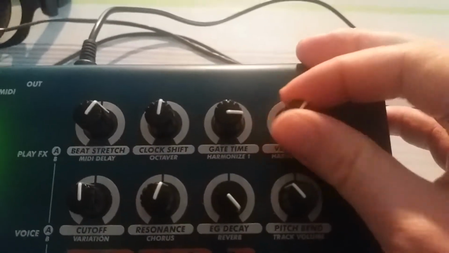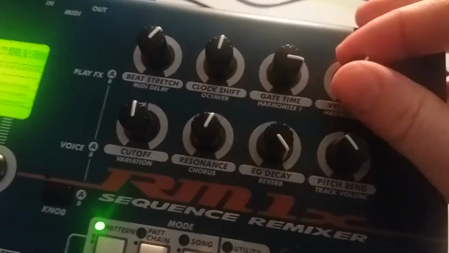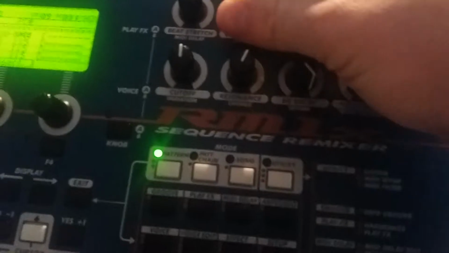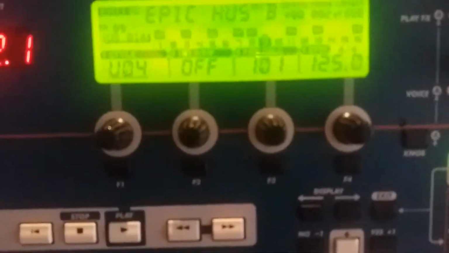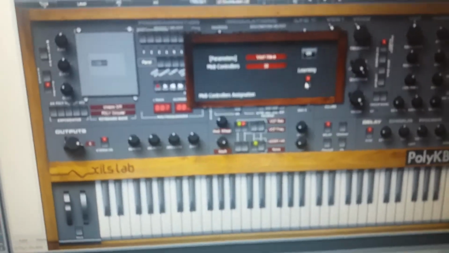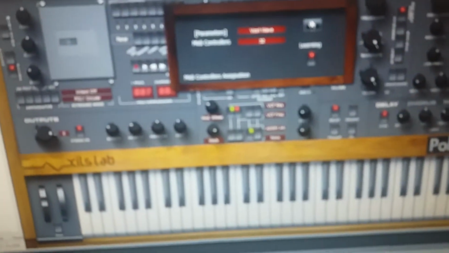Let's move this one. Okay, I had to go out of the menu here before it worked. So we move this one. We press learning. We move this one. And we press OK.